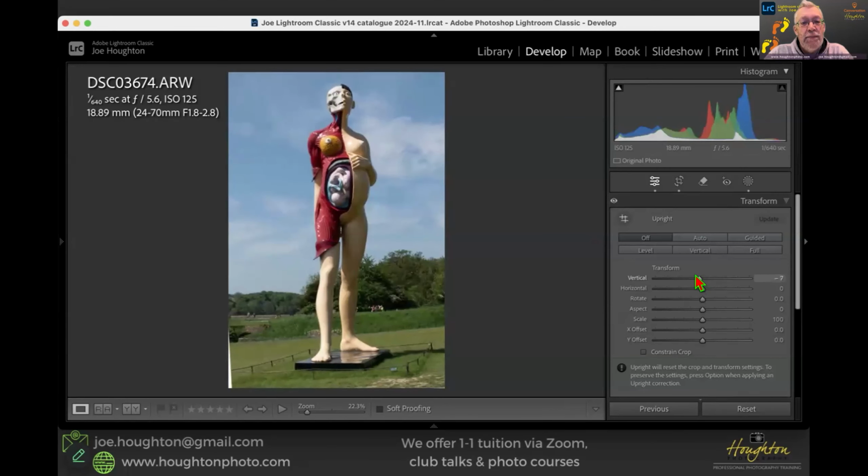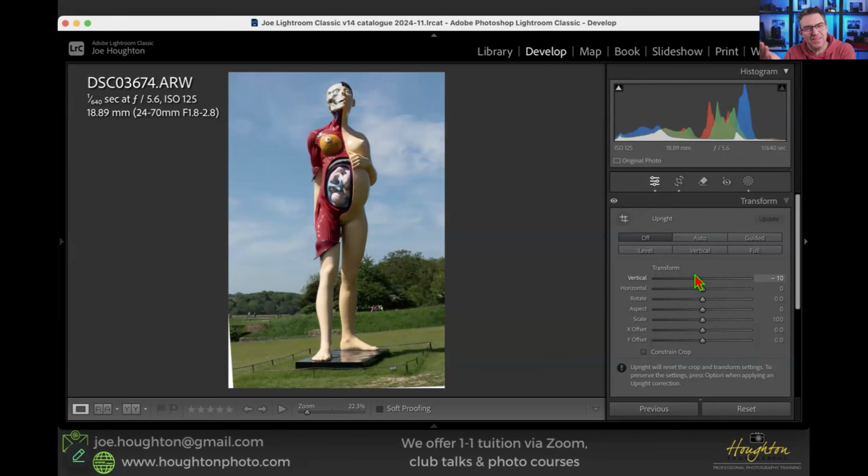That gives us a little bit of possibility to bring the head forward and the feet back a little, and give it a slightly better set. So is that what you were thinking of, Mark, just bringing it forward? Yeah, because I think sometimes it's less obvious when you're not looking at a building where you can see those leaning lines.